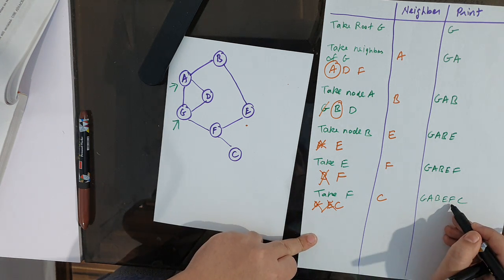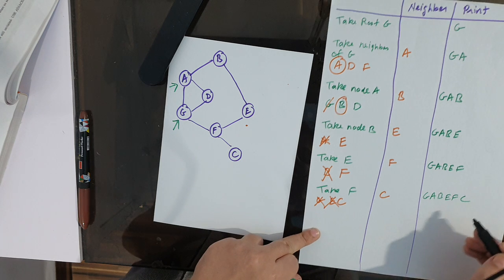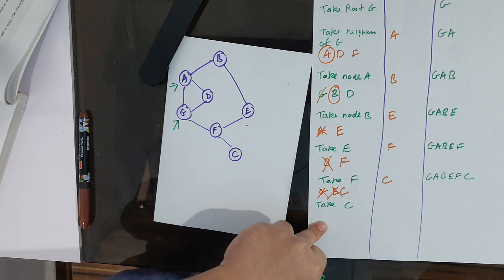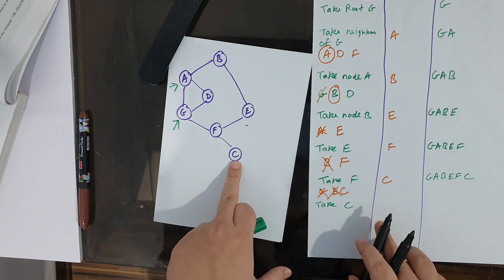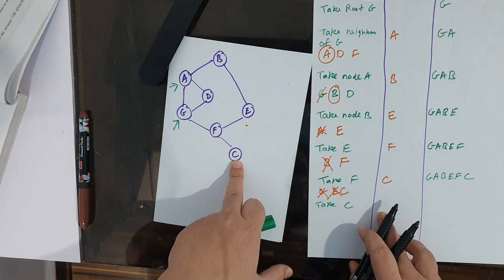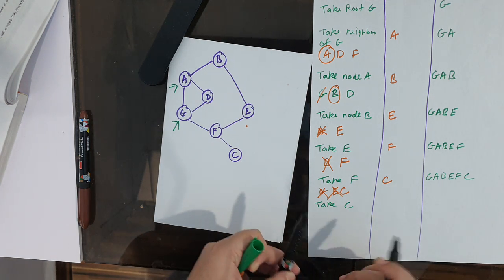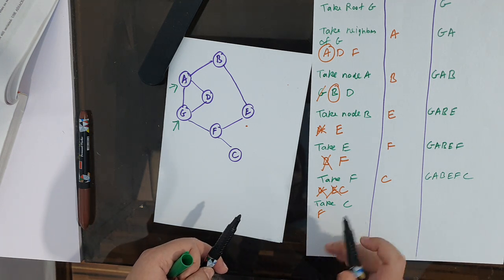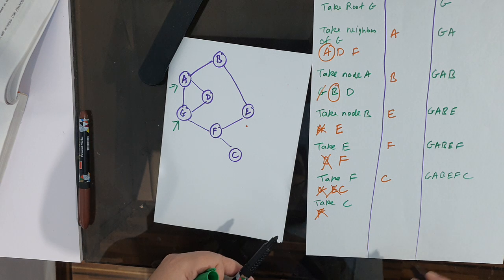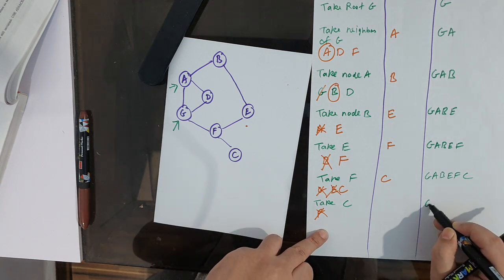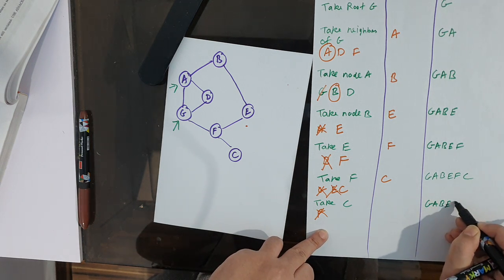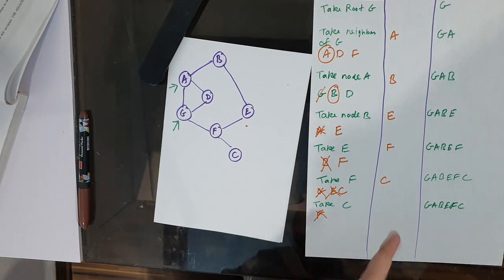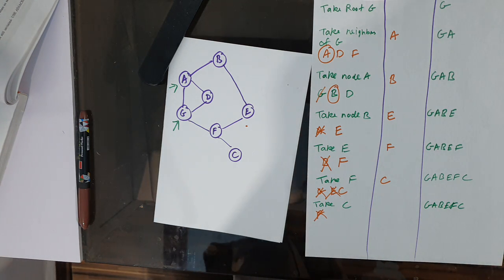Now once F is done, we have to move to the next node, that is nothing but C. So we are going to take C. Now we are right here. Do we have anything to explore for C? What are the neighbors of C? Basically F is the neighbor, so we'll mention F over here. But F is already explored, so we don't require it. So our list will remain the same. We don't have any neighbors for C. So we are done. We have no neighbors to be explored from C.